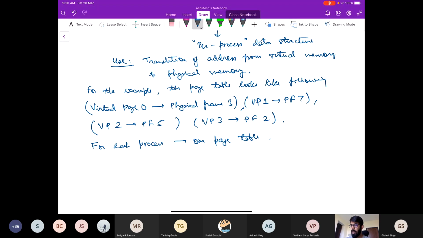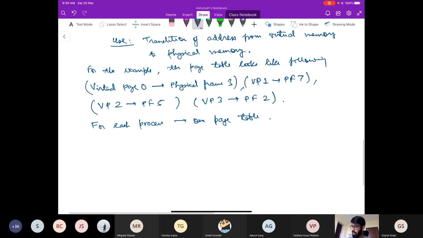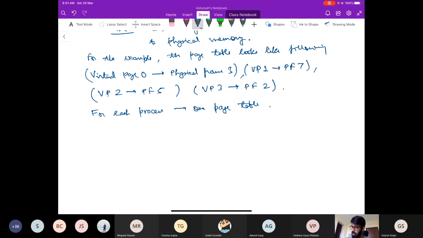So now let's see an example of how such an address translation might work. Suppose we have an assembly instruction like movl, some virtual address, and we want to load the content of this virtual address into, suppose, the register EAX.